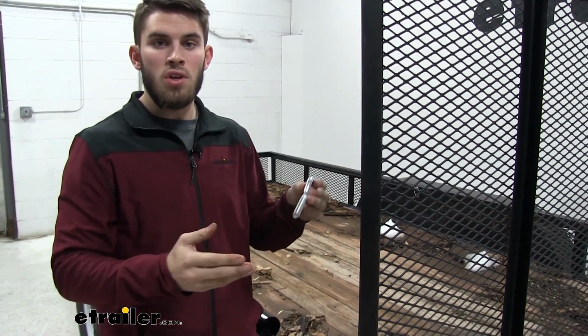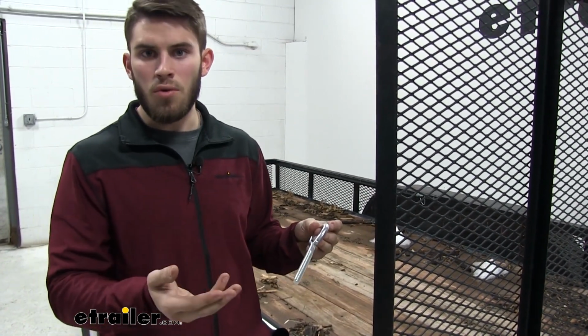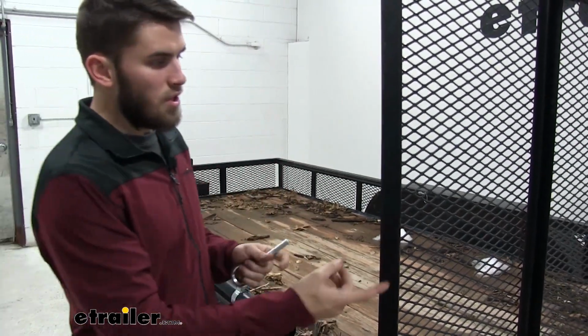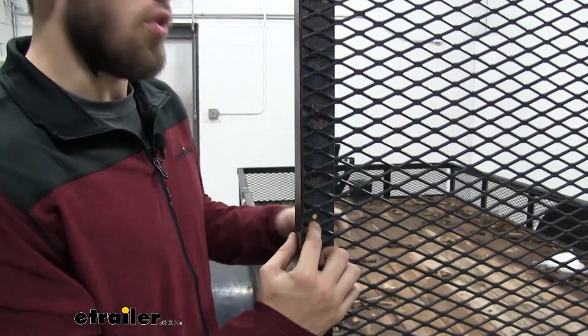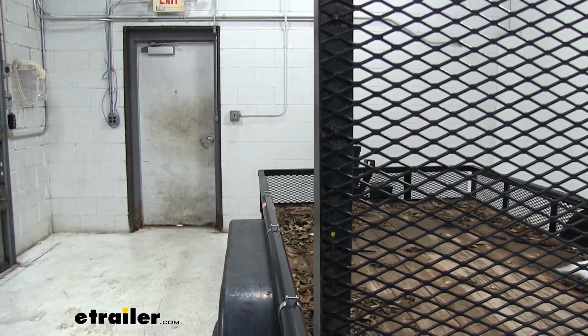If you have to do this, it's up to you. But just keep in mind that you will have to avoid it if you're trying to load stuff, but because it's on the side, I don't think it's going to be that big of an issue. So you can see on the other side, we already made our mark where we want to put it. We're going to need to drill out a small pilot hole and then step it up to a 1/2-inch drill bit afterwards.